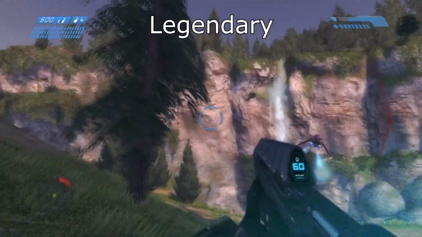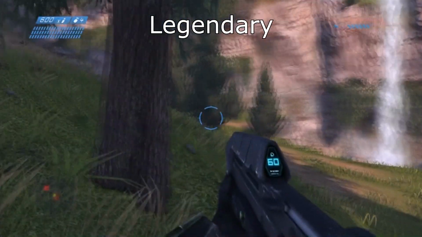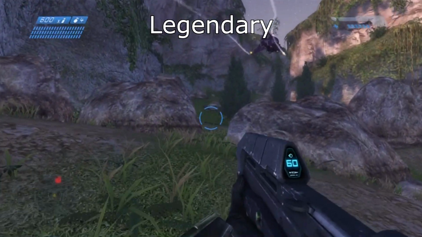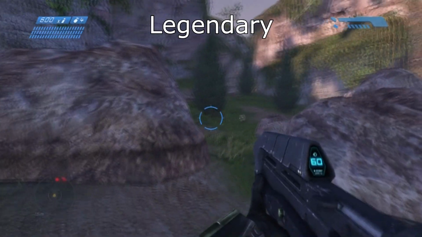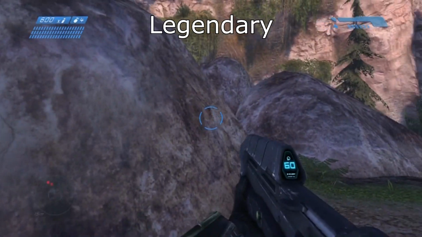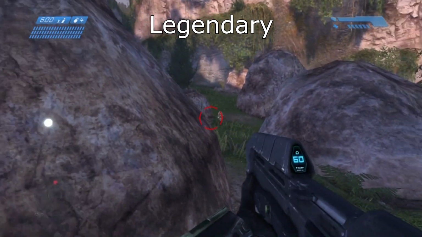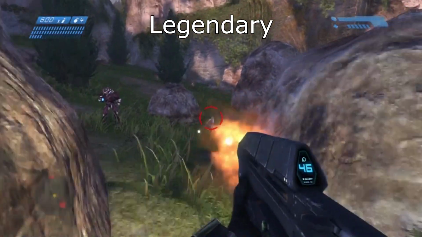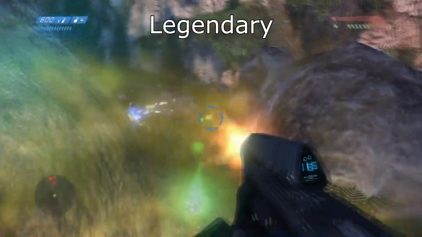On Legendary, however, this simple tactic of just using cover or firing from cover isn't enough to get you through any of the encounters. So why is that? Well, the answer is that on Legendary, enemies are smarter, tougher, more accurate, and deal more damage, so your shield goes down long before you get close enough to use this assault rifle.